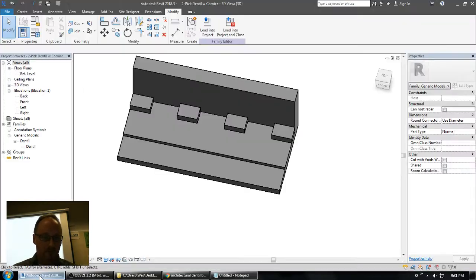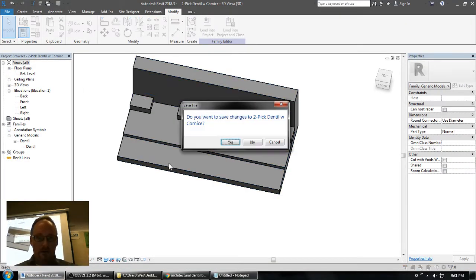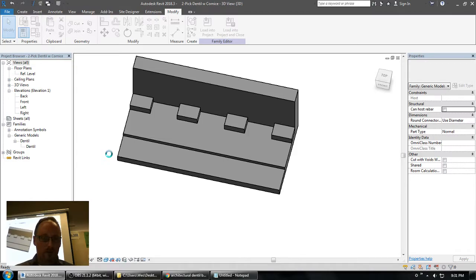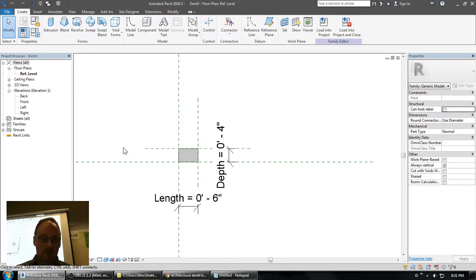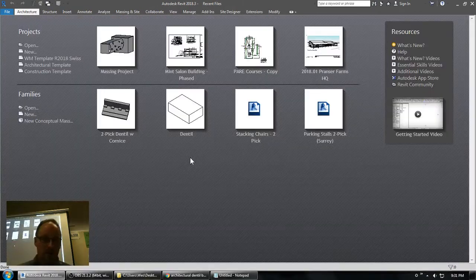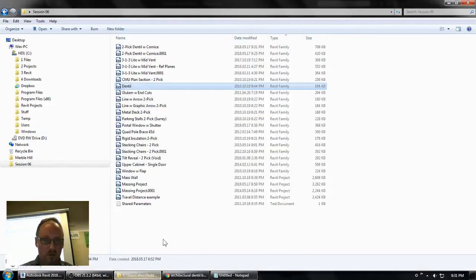Now, what we're going to look at next here is using nested families, but multiple nested families. So in our session 6 folder for tonight, we've got an upper cabinet single door family.